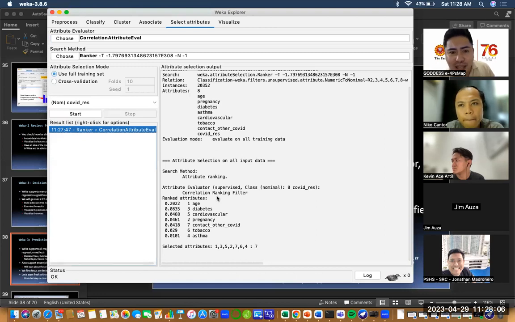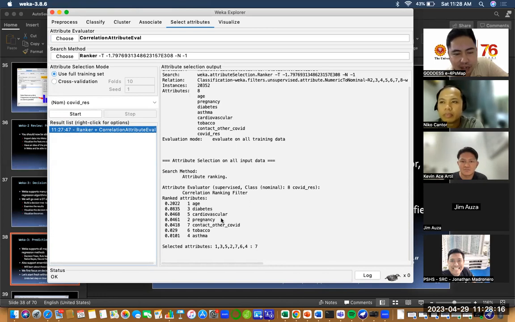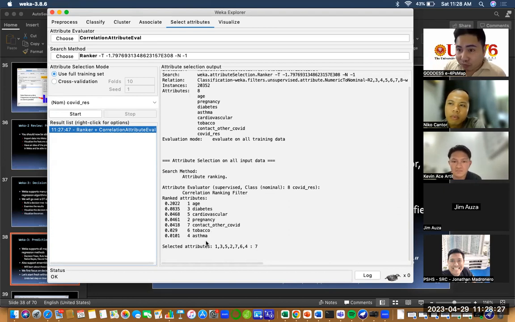Age is a possible correlate because ang kanya is 0.2022 ang kanyang weight, followed by your diabetes, cardiovascular, pregnancy, contact over COVID, tobacco, and asthma. So may possibility na si asthma pwede nating tanggalin so that your model will improve.